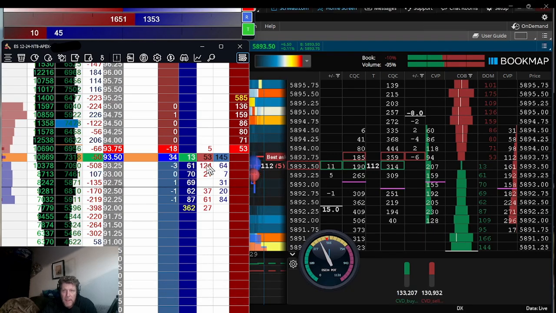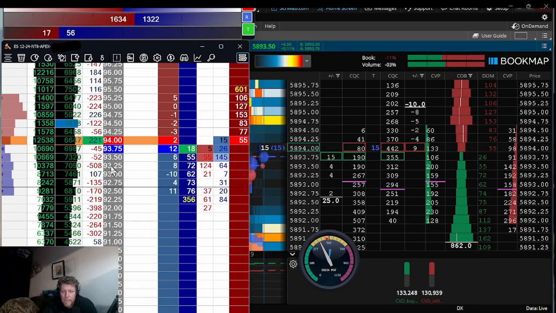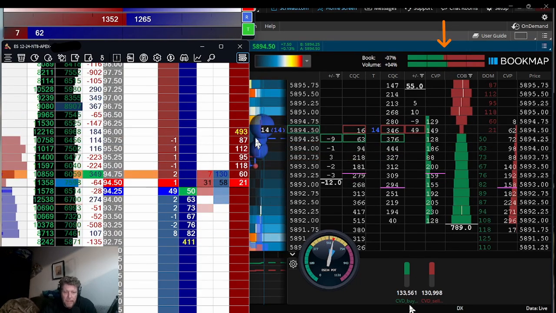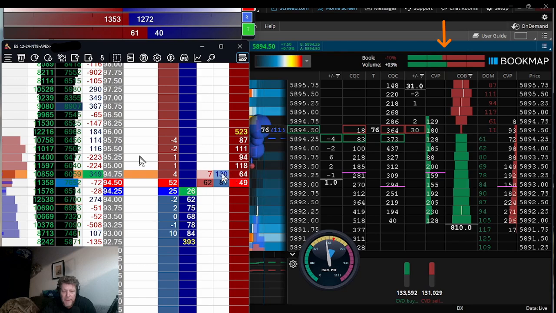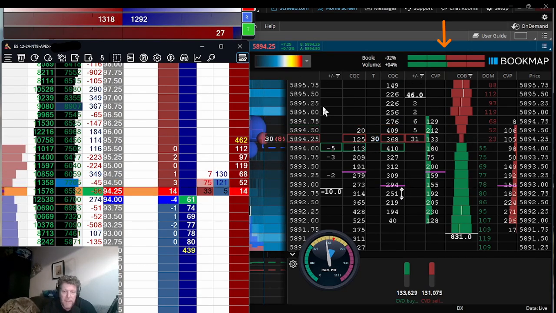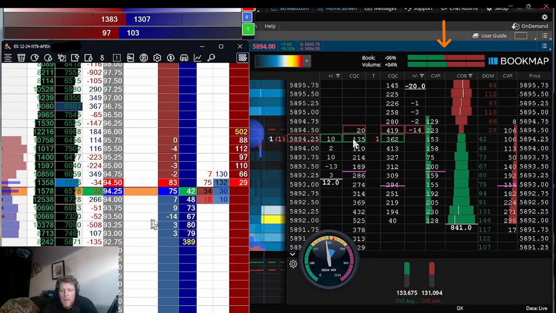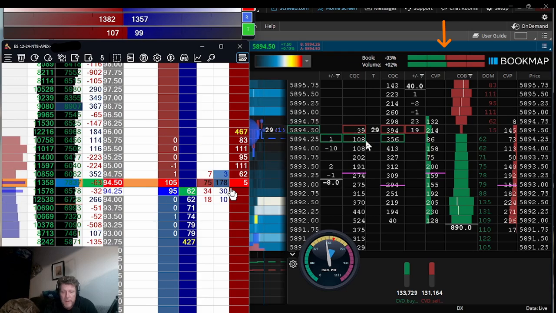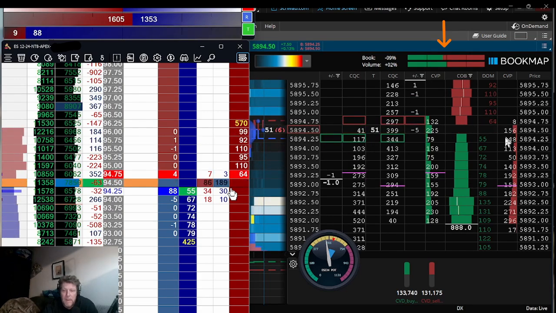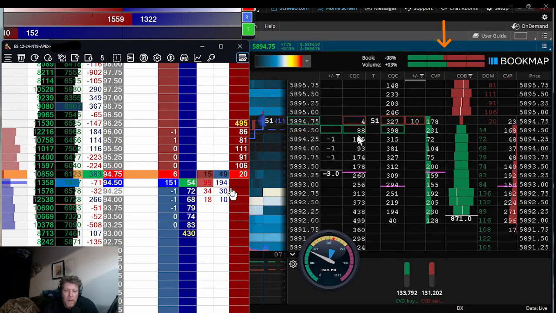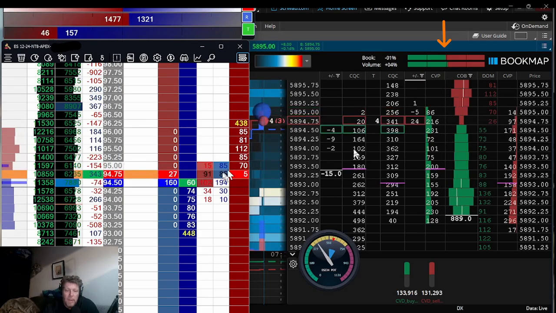So you can see the order book right here is leaning red, price is going up. I've got Jigsaw on the left. I've got Bookmap on the right. I'm watching the CQC, which is the historical column. Historical quotes, I give more importance to this in terms of interest than I do the DOM, which is over here on Bookmap on the right, because I can see where interest was above and below the spread.